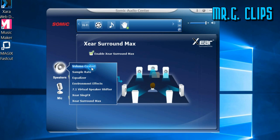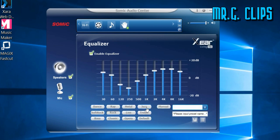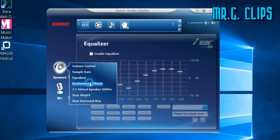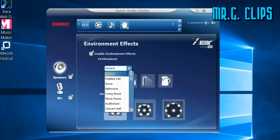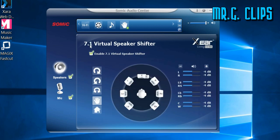Now, there are other options: volume control, sample rate settings, equalizer. For playback, you can switch between a variety of options, or you can just set your own manual, name it, save it, etc. I don't want to use it. Environmental effects, again, there's a whole list of them. Basically, it's just sound distortions, so I don't like them. I don't use them. And this setting that I had to enable was basically you can test by moving around the speakers in virtual reality settings, and that changes the effects, or you can set it back.